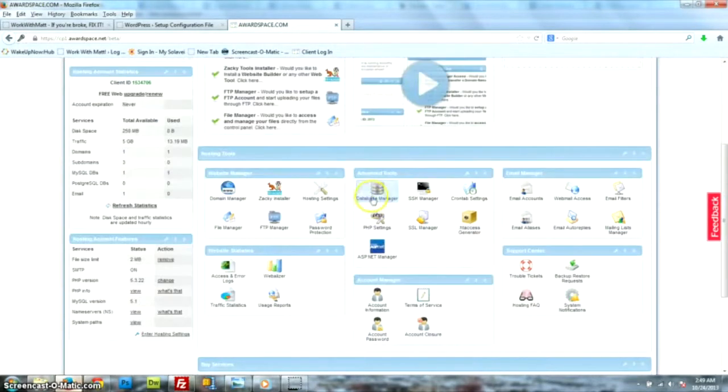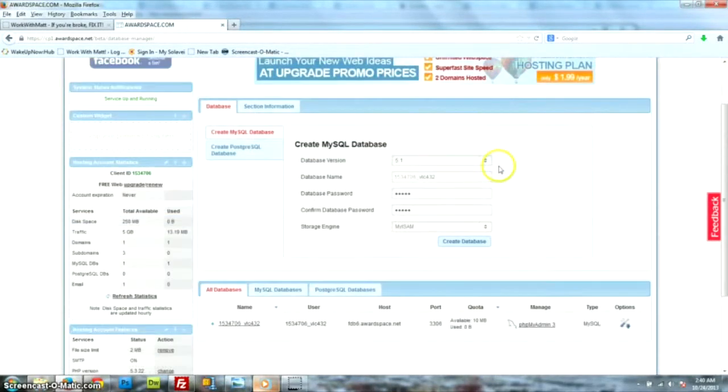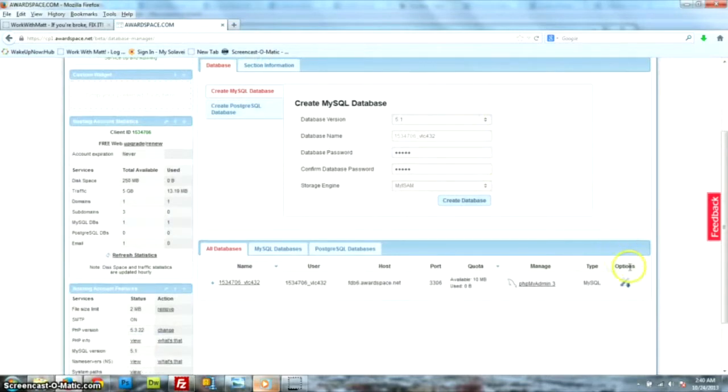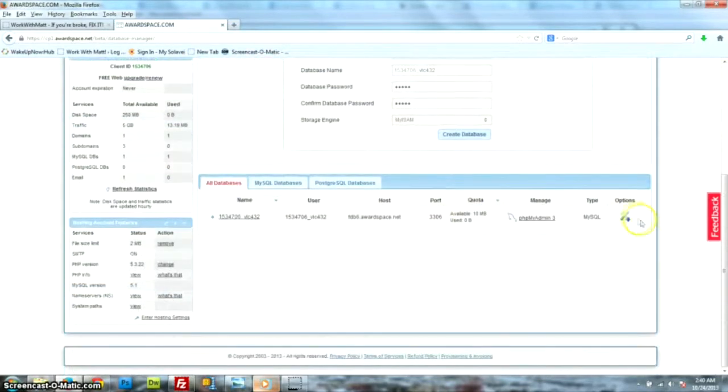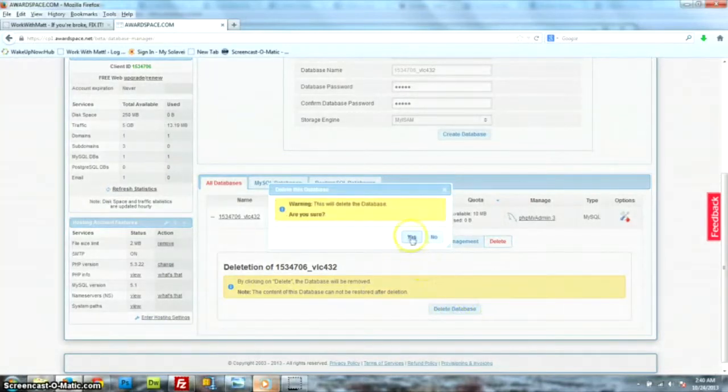We're going to simply go down to Database Manager. Alright, so now that we're at the MySQL database screen, we're going to create a whole new database. As you can see, there's one already made, but we're going to delete it. So we're going to click here under Options, and we're going to select Delete. And you're going to go to Delete Database.